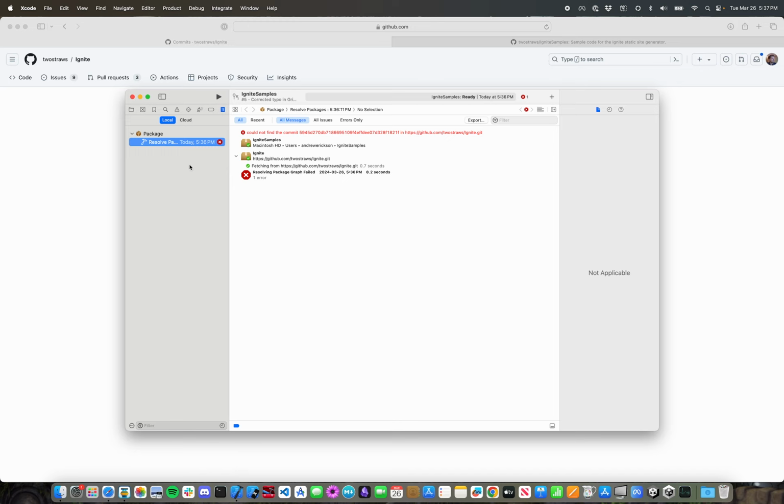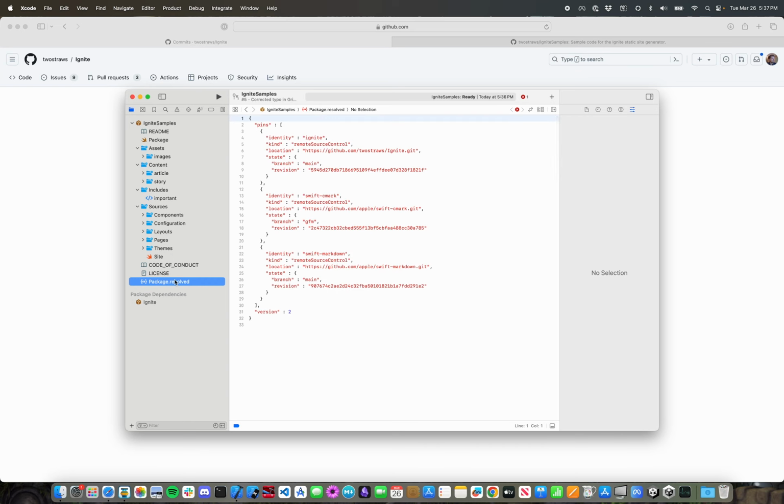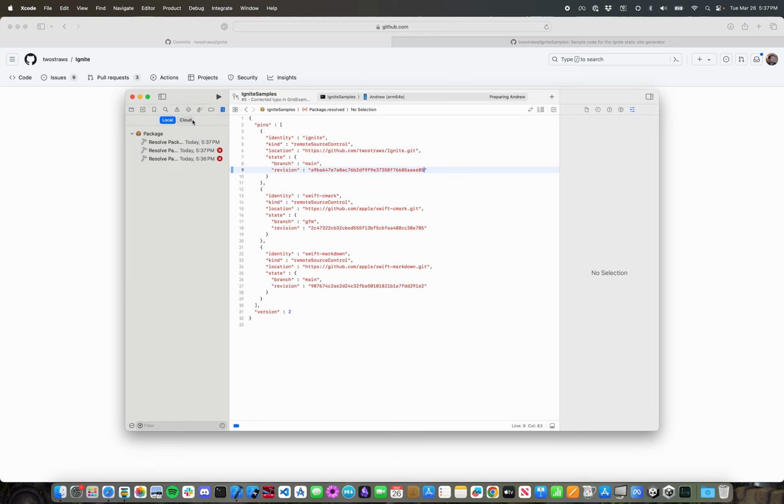And this is a bit of a workaround at the moment, at least. So you'll see the package resolved file here. It's looking for this version. If we just paste in the real one that it's actually supposed to look at, you can see that it's actually starting to download the right things here. And you'll see there's no errors when we resolve the package. So that's a good sign.